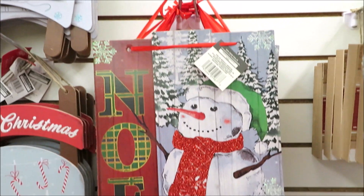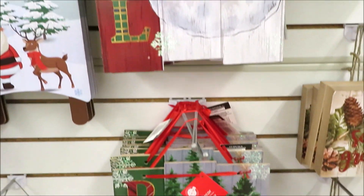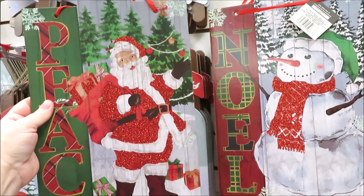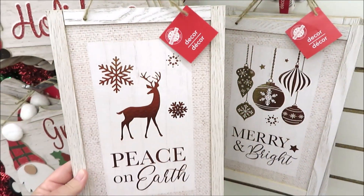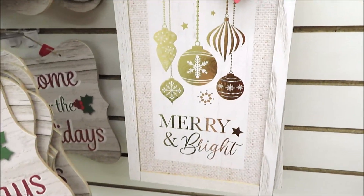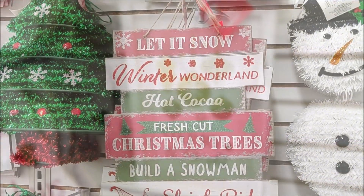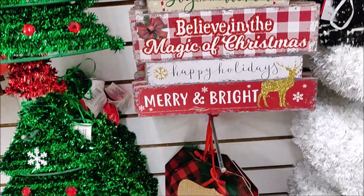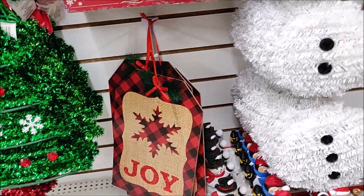Comment down below and let me know — how is your Dollar Tree looking? Is stock getting in late? Do you guys have a fair amount or is it completely ransacked already? I really like these in the white and gold. I love that they did the wood as the border — these are some new signs I haven't seen. I love it when they do the red and white check.